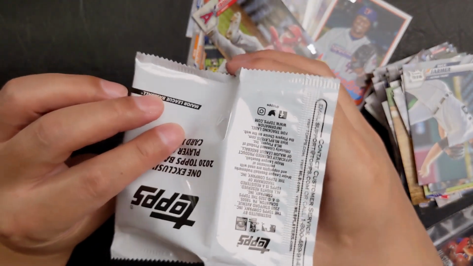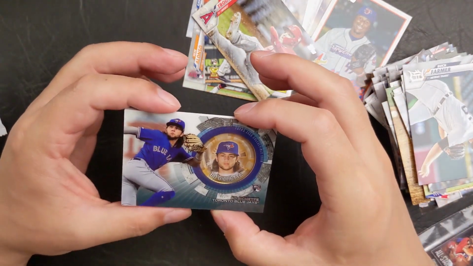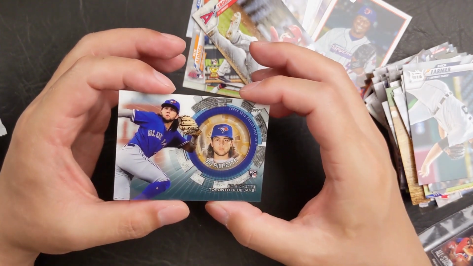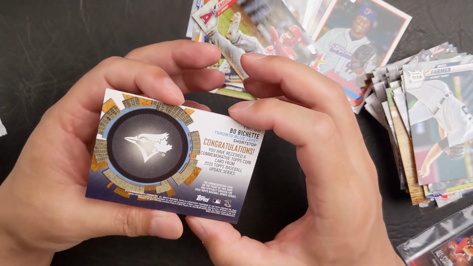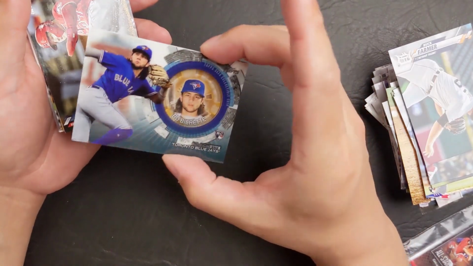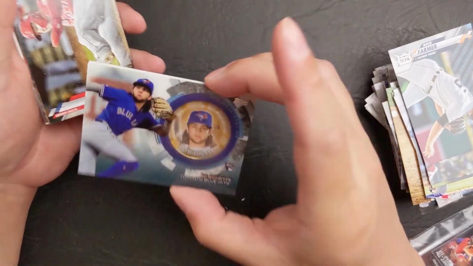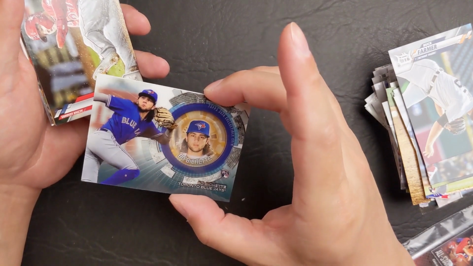And we have Bo Bichette rookie card. Not bad at all, guys. Awesome. So we got the Bo Bichette rookie medallion. Oh, coin card, actually. That actually looks really nice. Pretty cool.